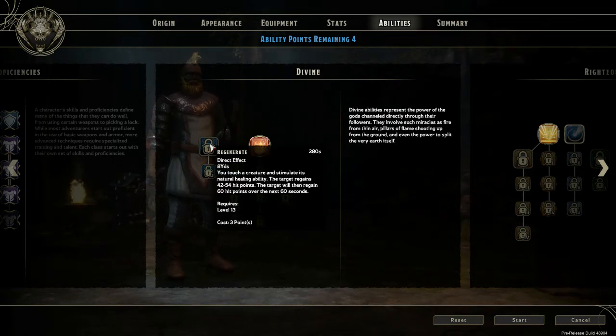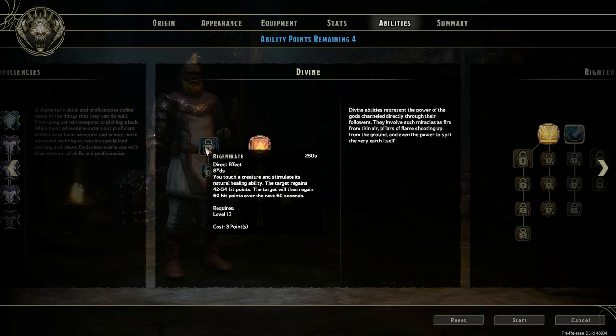Every character, no matter what the class or anything, always gets 3 ability points, or skill points as I call them, because I think it's a little confusing for it to be called ability points, but 3 skill points at every level, no matter what. Wizards and Clerics included.